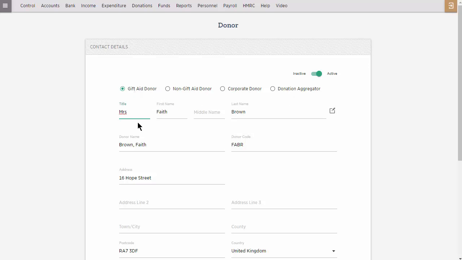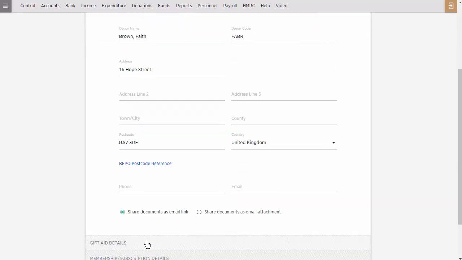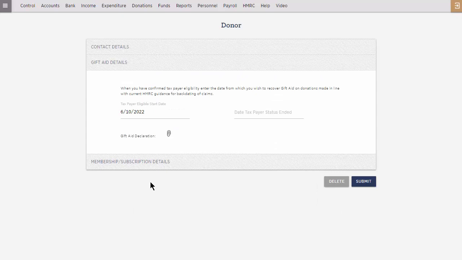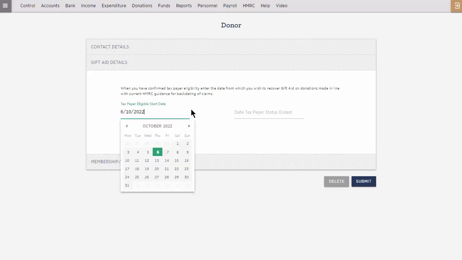If a gift aid donor, then you have to enter their name, first line of address and postcode. And you should confirm, if you want these donations to be included in a gift aid claim, their taxpayer eligibility start date. You can also attach the gift aid declaration form.